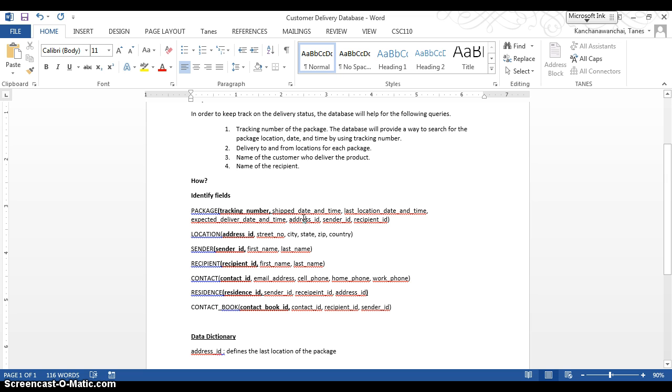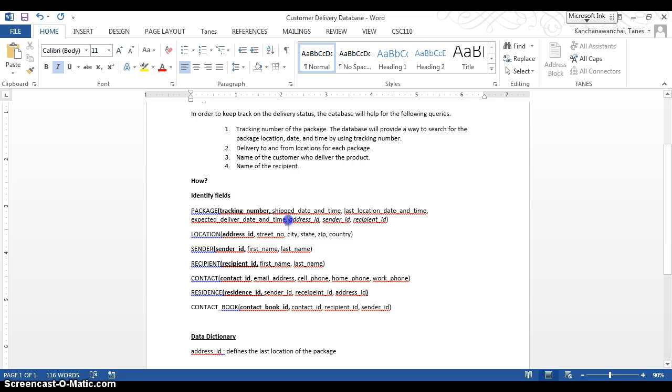Then I also want to know the name of the person who delivered. So that's why the sender ID links to the name of the person who delivered. And these are the foreign keys, right? So I need to italicize the foreign keys.